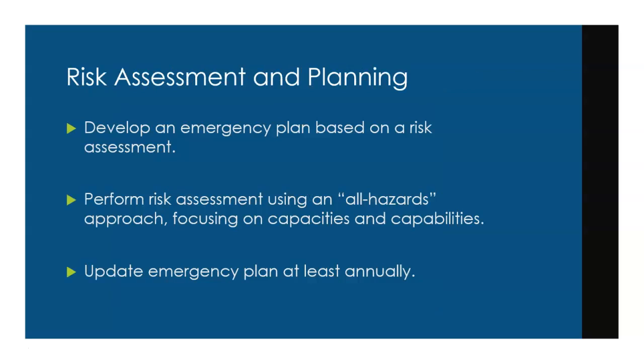We have to have a risk assessment and planning. So we need to develop an emergency plan based on our risk assessment. That risk assessment has to be using an all hazards approach, focusing on our capacities and capabilities. And it must be updated at least annually. It should be updated more often, but on an annual basis, it should be updated.